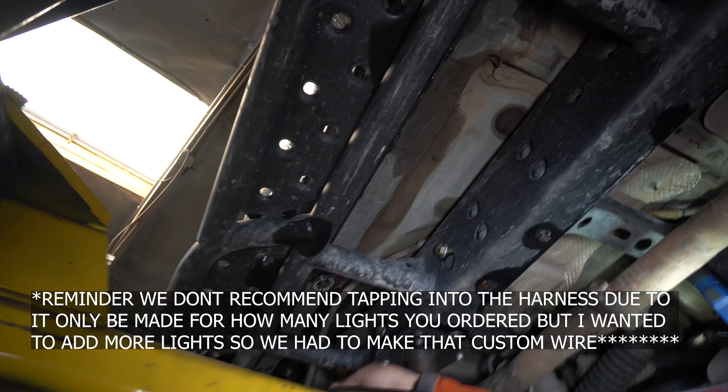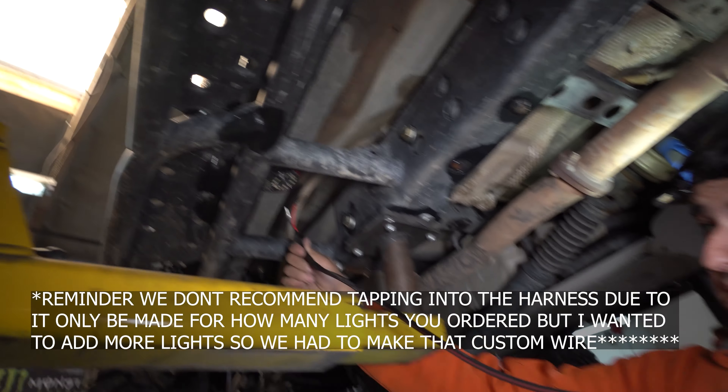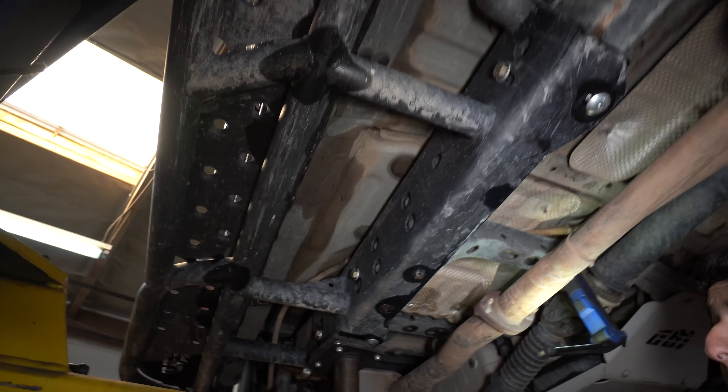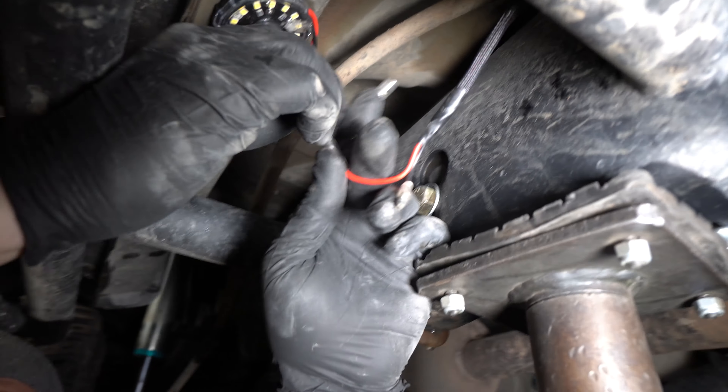Now doing the centers — following the wire up you'll notice we've added extra wiring to tap into both lights. One connector goes into that light and the other connector goes into the second one, so everything looks super clean. All that's left is to plug those in, zip tie it, and route it over to where the controller box is going to be. We're running the extended line to the rear light and the main KC harness to the one closer to the engine bay.